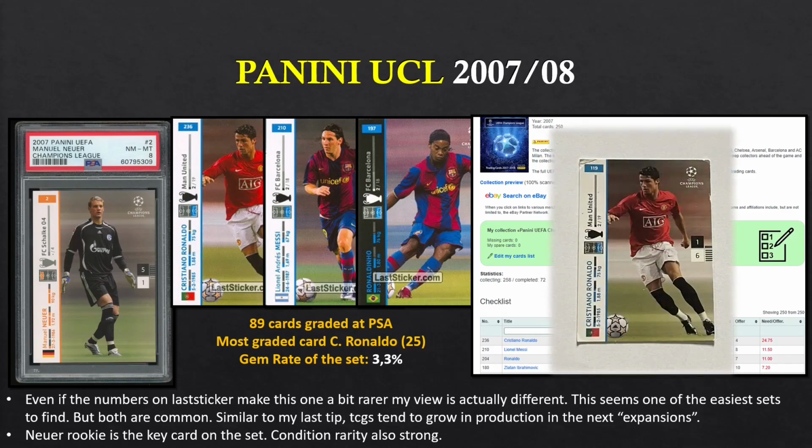Now, something that I honestly don't have any information to share with you apart from me even putting the question out there: Cristiano Ronaldo actually has a card with a different number. This is 119 and this is 236. I don't know the difference, to be fair. If I had to guess, probably one is a UK version and the other is a more typical European version, but I don't know for sure. I just thought sharing this was important. For the other players, I ended up not seeing any difference, so I'm really not sure what's going on in this case, but again, a fun fact, I would say.